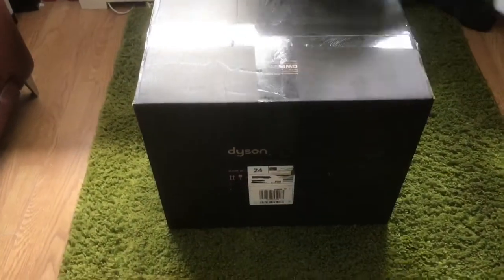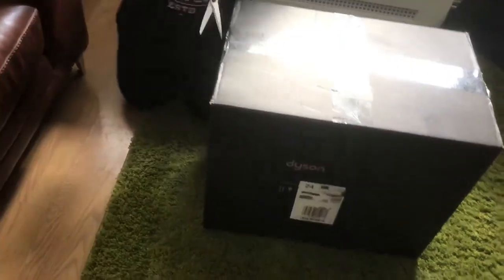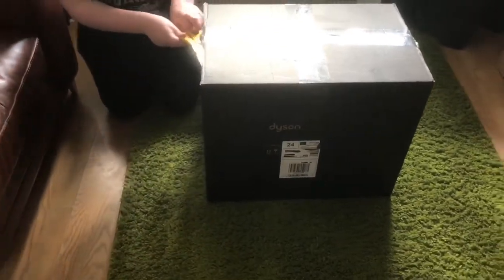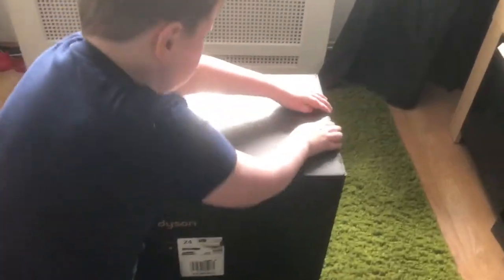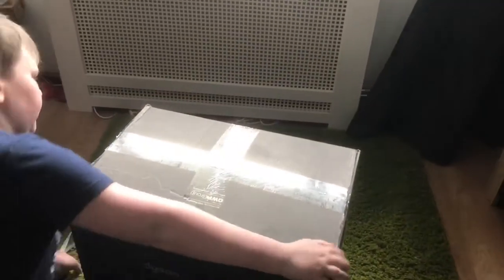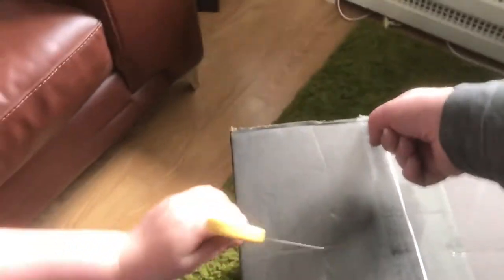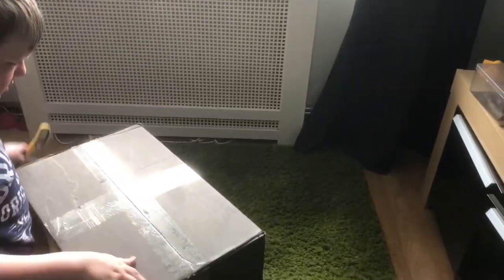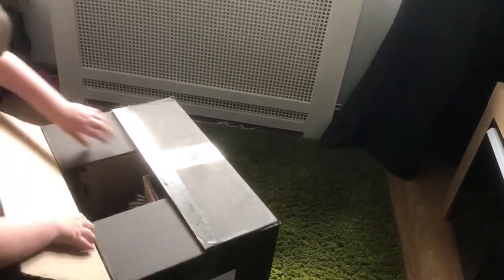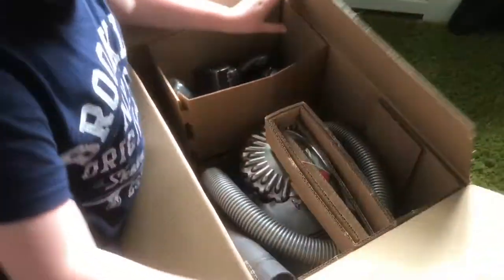I've just purchased a refurbished Dyson from the Dyson outlet on eBay. This one is a very expensive top of the line Dyson, and I got it for very cheap. It is refurbished from Dyson, so I'm expecting some great things. As you can see, it doesn't come in its original box. It comes in a blank black box.